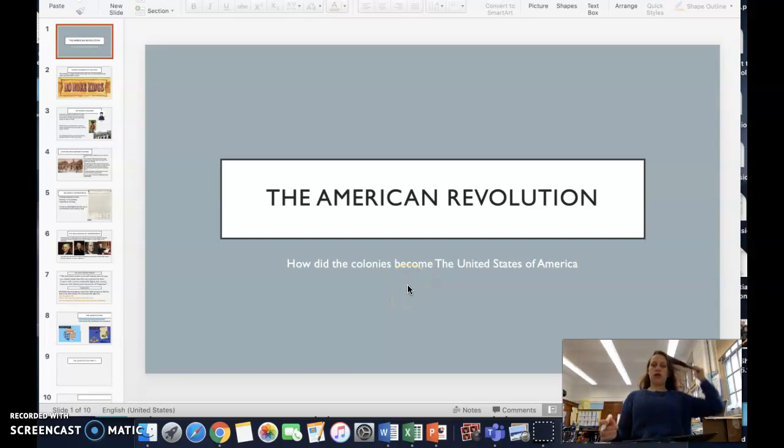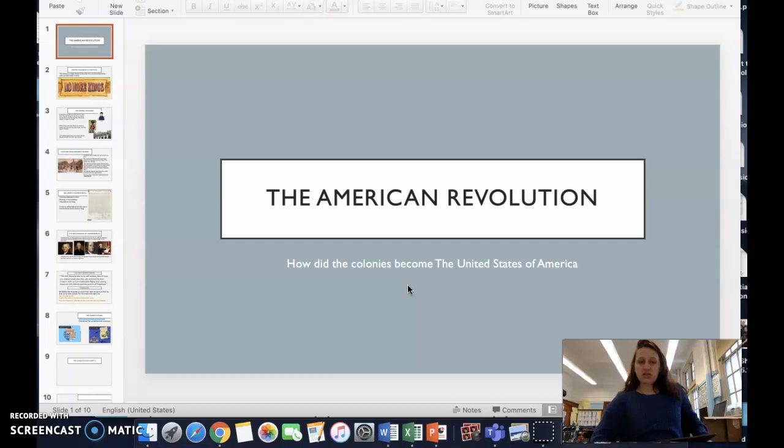Hey guys, so now we're going to be working on the American Revolution. How does this connect to the last social studies unit? Essentially, when we started this unit, we started with the colonies. The colonies were kind of servants, if you will, under the king. So the king used them. Remember mercantilism? He believed that the colonies only exist to serve him. So if he wants something, the colonies give it to him, nobody else.